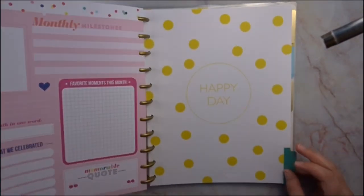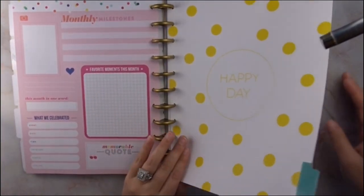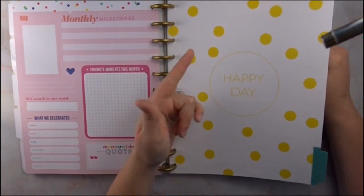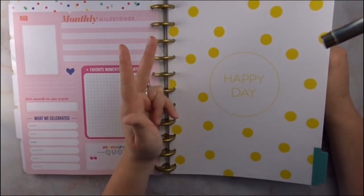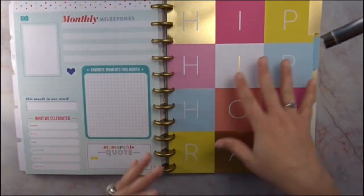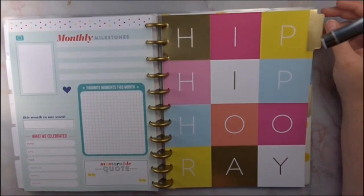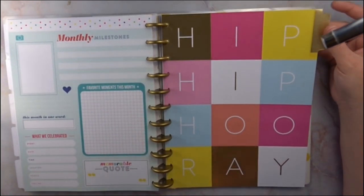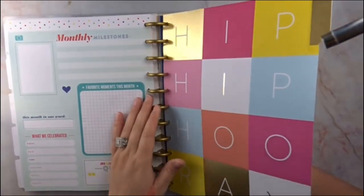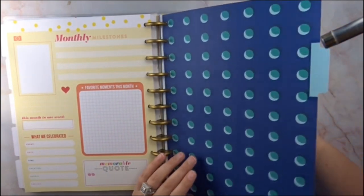So I feel like I have almost every single planner that the Happy Planner has to offer. I have a classic, I have a mini, and I just ordered the micro to keep in the car. As we're driving to our different assignments, if I'm in the car and I make an appointment, I can jot that down in there. So I have a micro to keep in the car, and now I have a big, which is a memory. So that's what I mean.